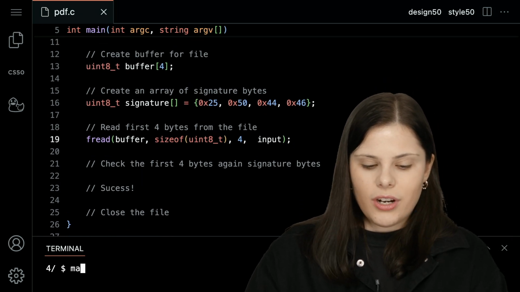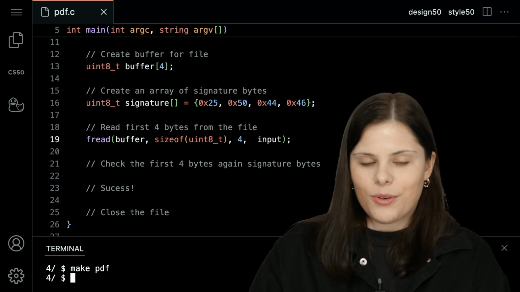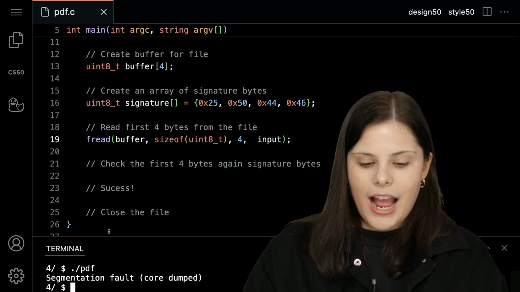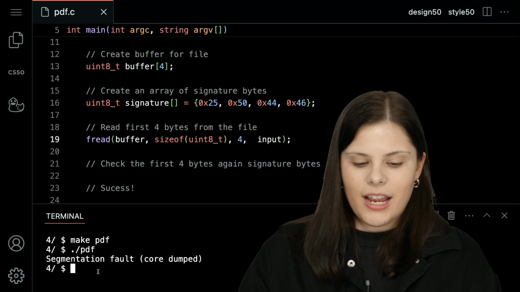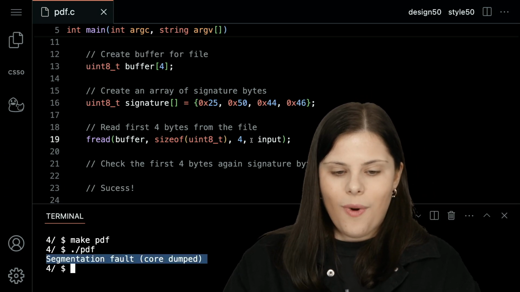Okay, let's make sure it compiles before we go any further. So make pdf, and this is where I'm going to show you why command line arguments are that important, right? So for example, if I try to run it, I get this error, right? Segmentation fault. Why is that the case?